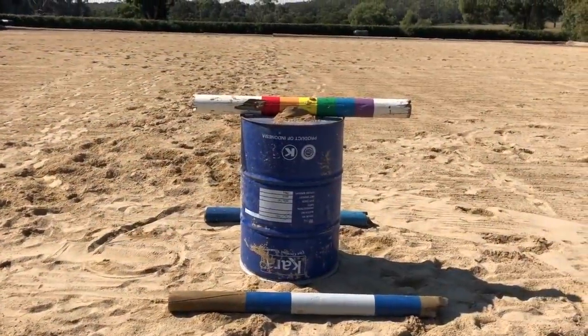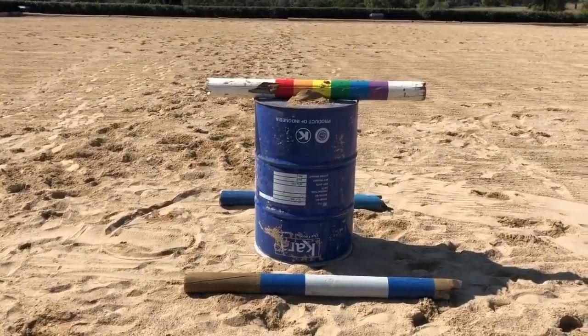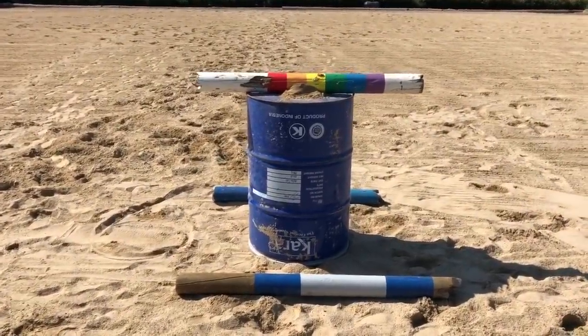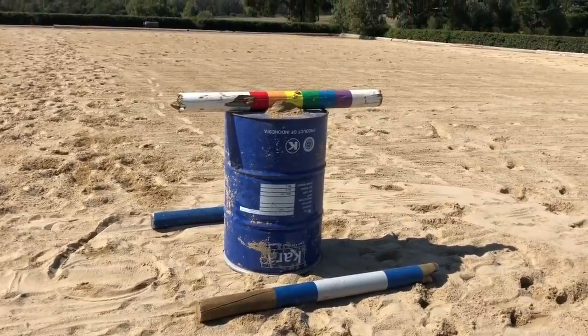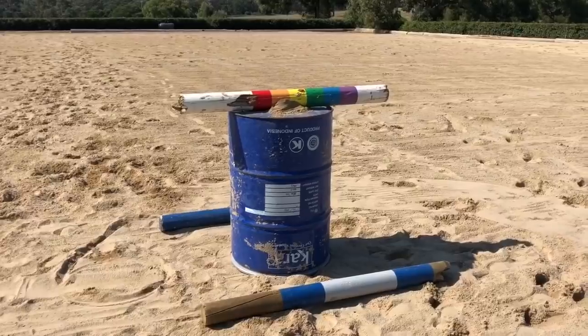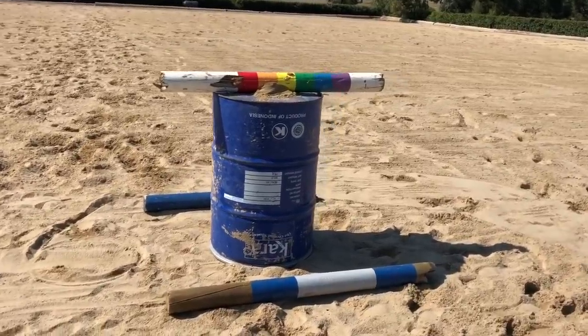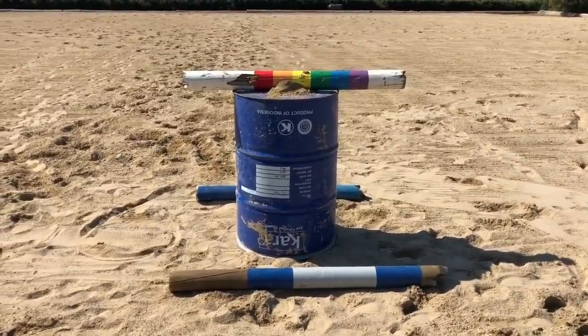So now I'm going straight to the single barrel and, you know, maybe regretting not putting the guardrails on the side, but we'll have a go at this. Generally speaking, if you're doing this for the first time, put the guardrails on the side. Alternatively, you can also put a full-sized 10-foot to 12-foot rail on the top to give the horse a wider view on the top rather than a skinny pole.